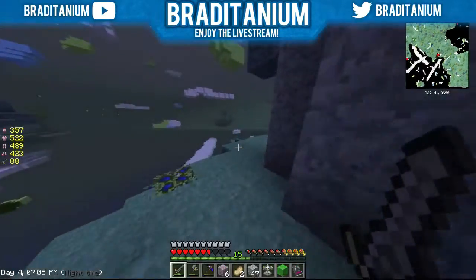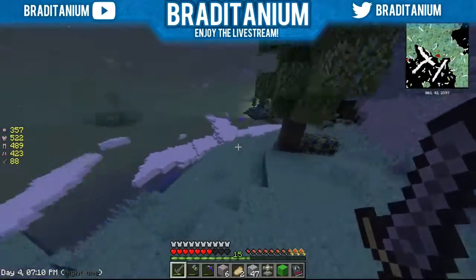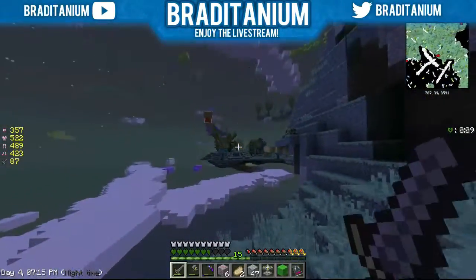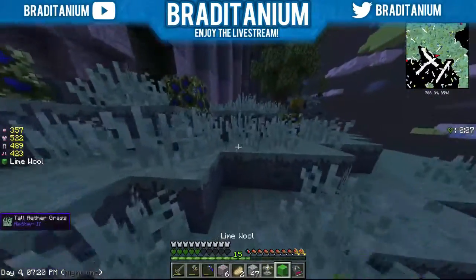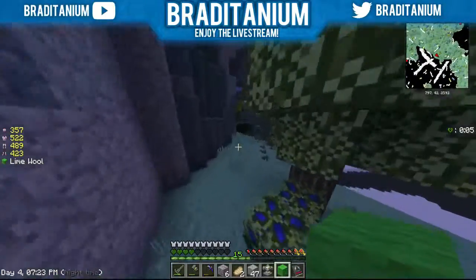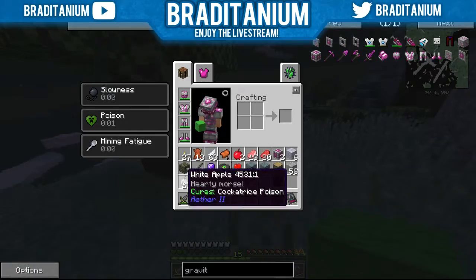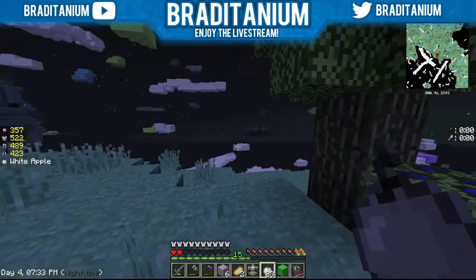Oh, I wonder, can I make a sword with the new Gravitite stuff? Is that a thing? Ooh, coins. Thank you. Oh no. Oh no. Oh no. Yeah, get flown off the map. Or whatever. I don't even have my apples in my hotbar anymore. Poison, please. Okay, well now the poison's done. Great.